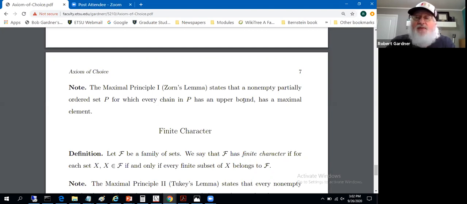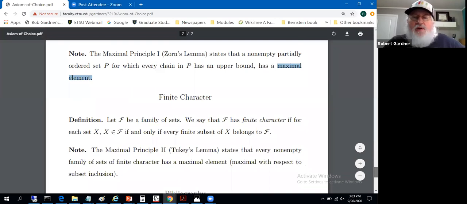The existence of that maximal element is the basis for the vector space when sufficiently couched in the language of set theory. So that's how Zorn's lemma, or equivalently, the axiom of choice, is used to establish the existence of a basis for a vector space. And similarly, this idea of partially ordered sets and upper bounds is the same application to show that, for example, every field has an algebraic closure.